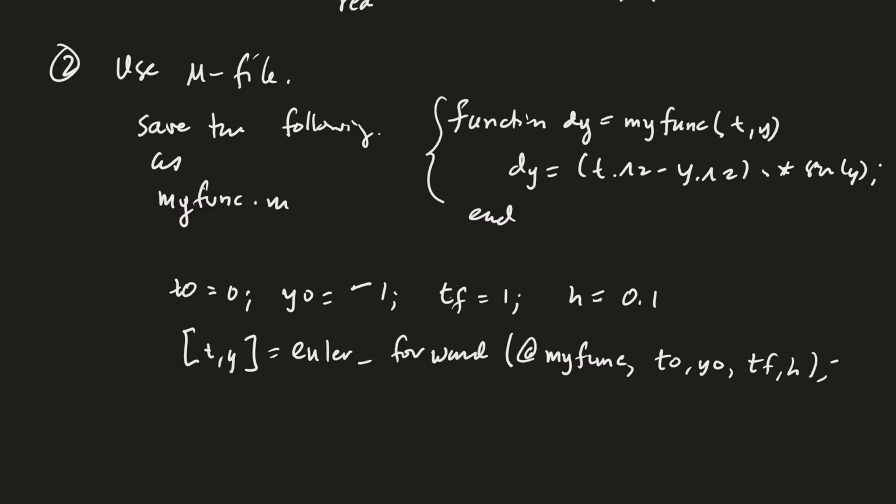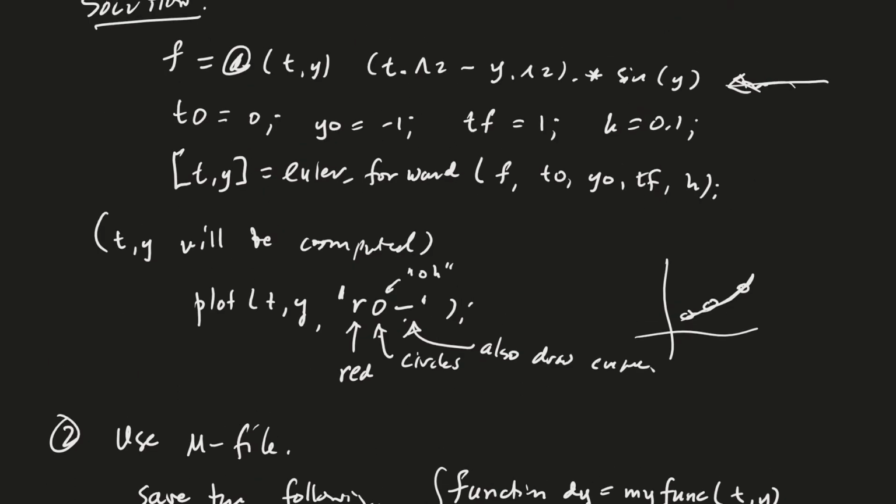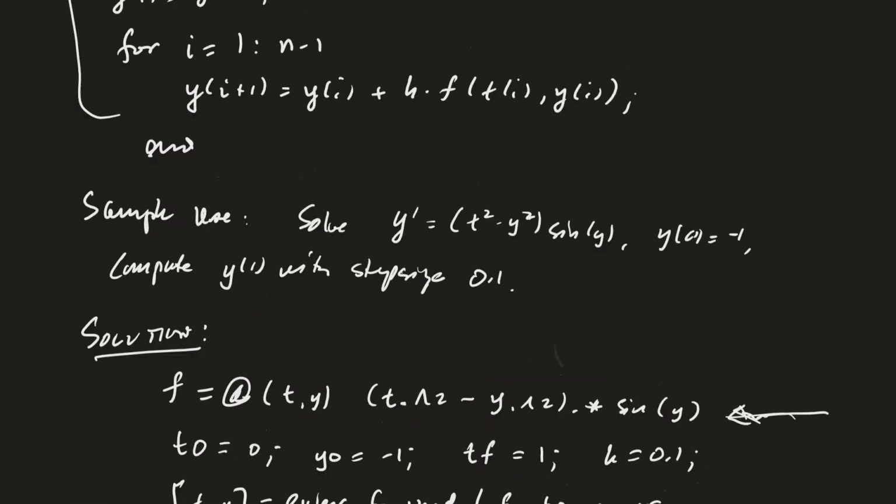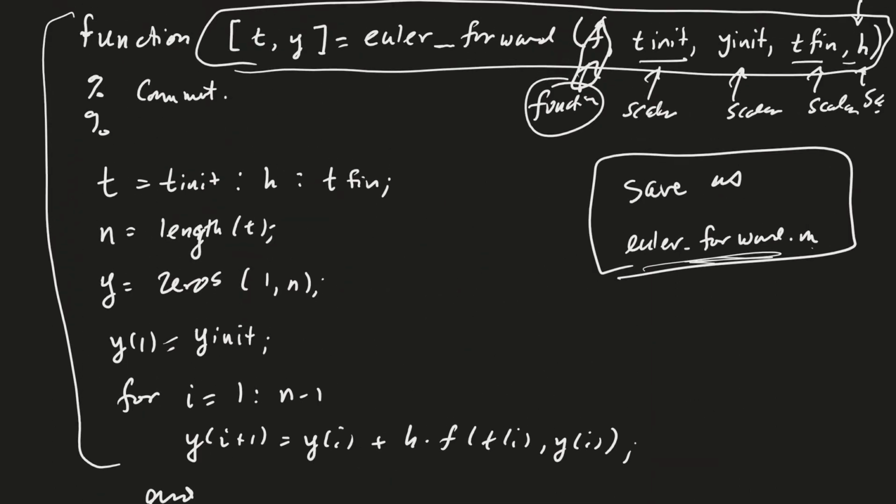But in the homework, the book is asking you to solve some of these differential equations using these methods. One part of the homework only asks you to do like 2 step sizes, or 2 steps. In that case, it's probably good just to do it by hand, just to get a good feeling for what these algorithms do. And then the second part is to actually do it on the computer. For the computer, you're going to have to put in these files. I'll put on the class website the Euler forward.m file, so you can use that, and then see if you can modify that function for the other methods, and we'll talk about those too.